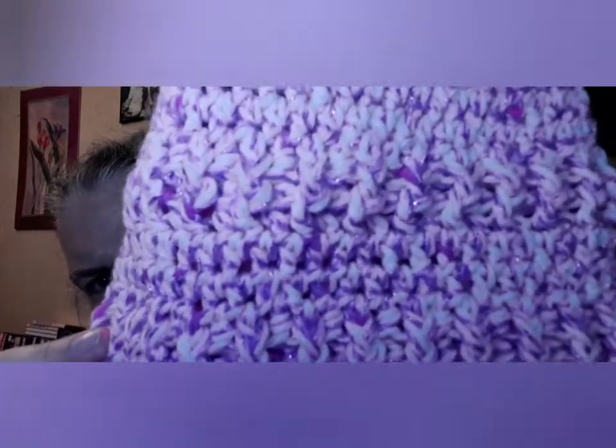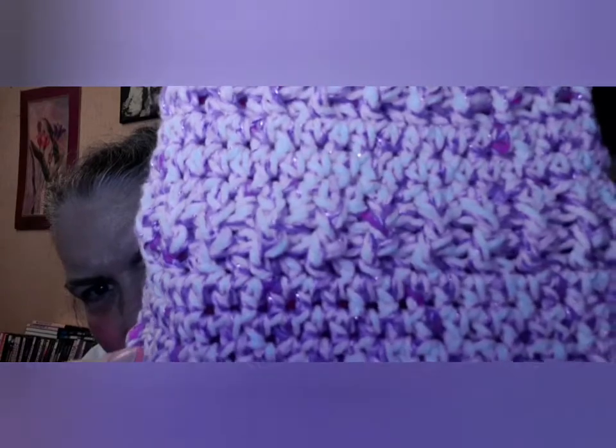Okay, sorry about that. All right, so this one is the same pattern, but the difference is I added some pink bling to the pink yarn. Can you see the sparkles? Yeah, you can kind of see the sparkles. So I made it sparkly.